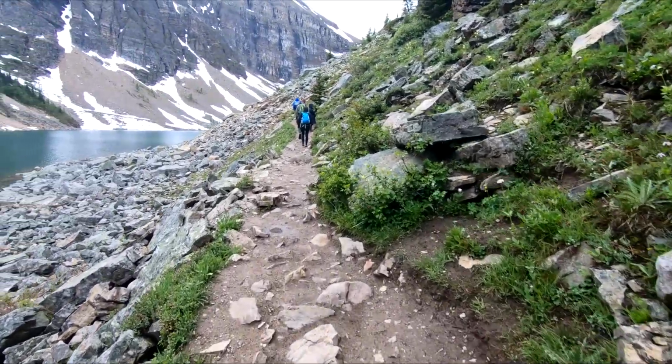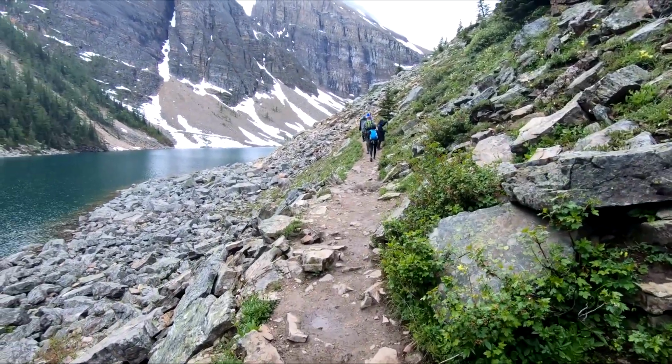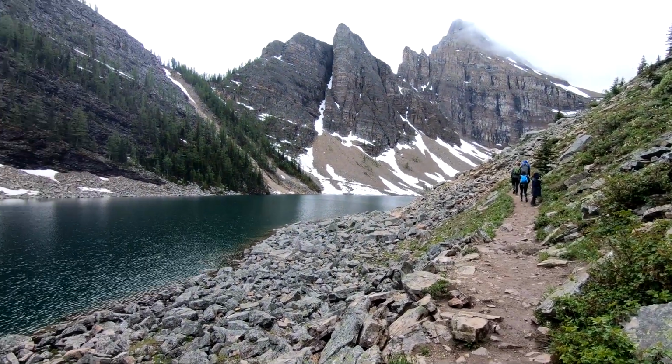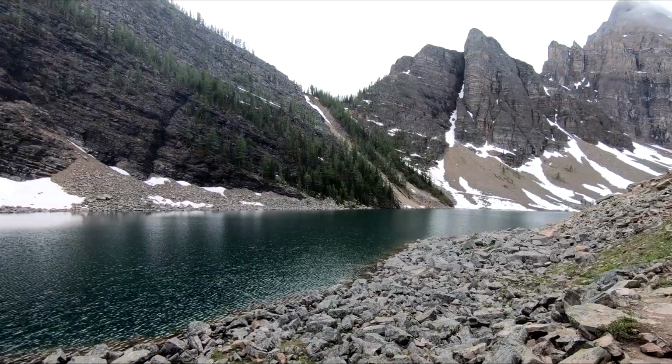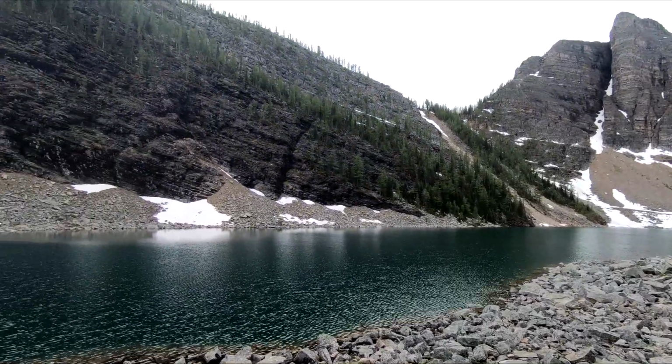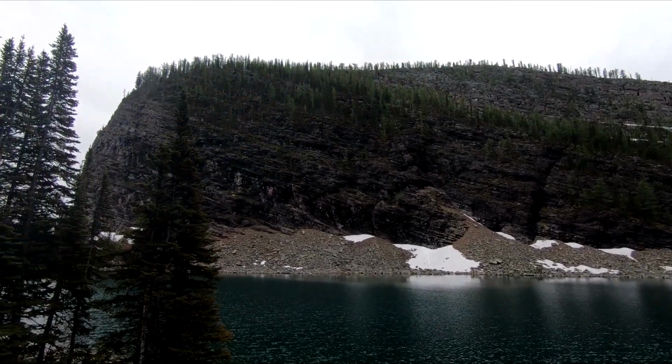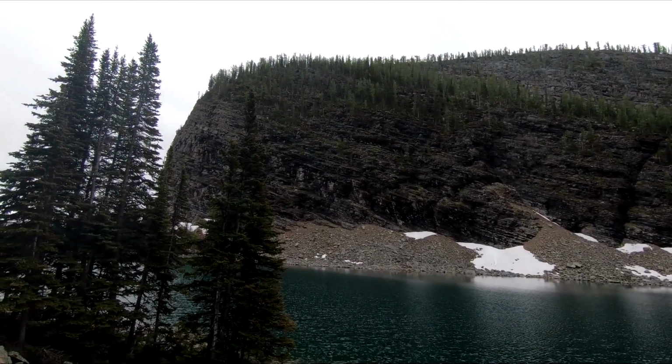Onward to the big Beehive. At the start, we looked at what we were up against. We had to go through up all the way over there where the ice area is, and then go all the way up there, and up and more up. On second thought, let's go to the little Beehive instead.